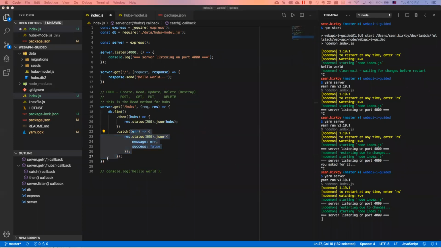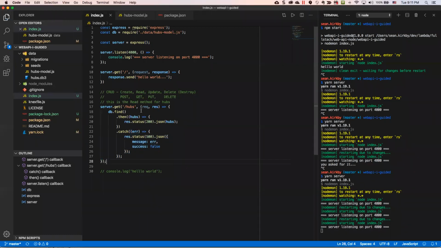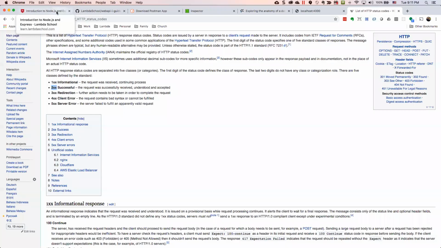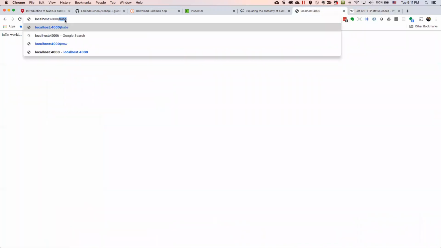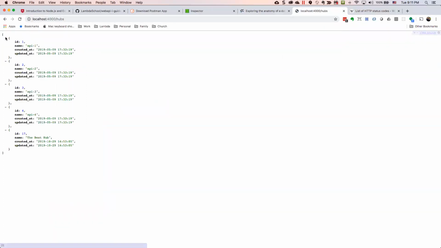Okay. All right. So here's our server.get to /hubs. I'm going to save this. And then if I go back over to my application here, and I do a get /hubs, then what I get back is this JSON object.